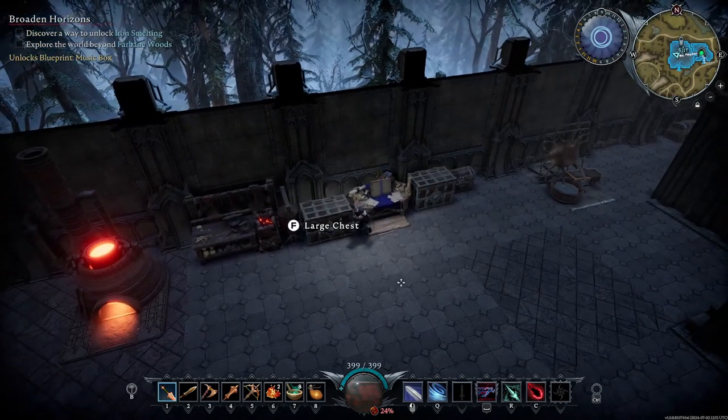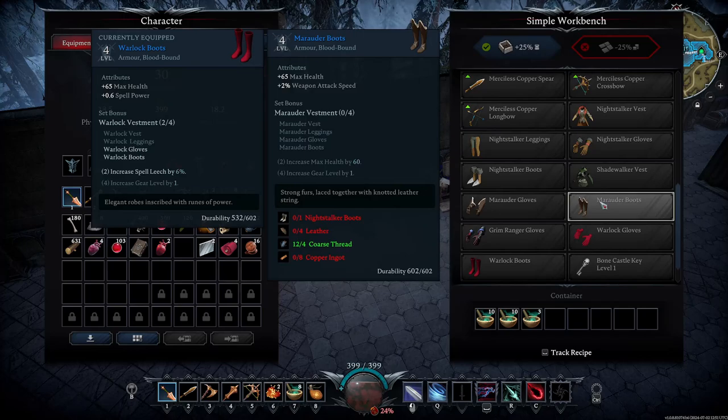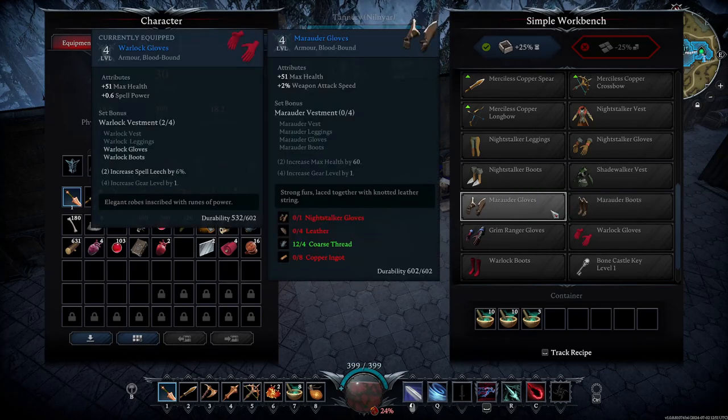That's it. So Marauder boots are not bad either. They're good for attack. And if I put these two on, I'd be better at attack. So I might think about Marauder boots here after a while.